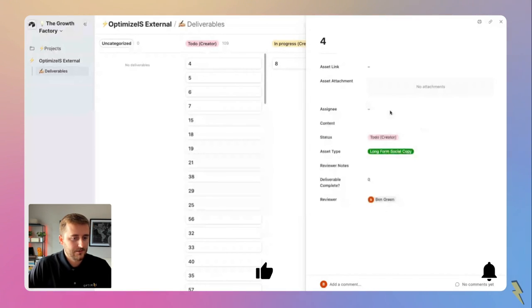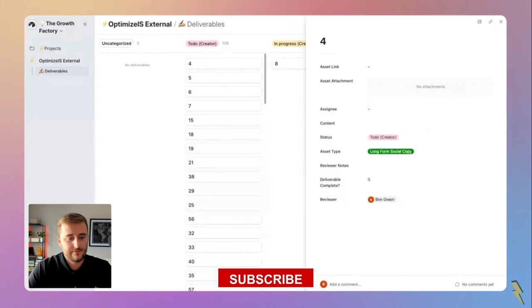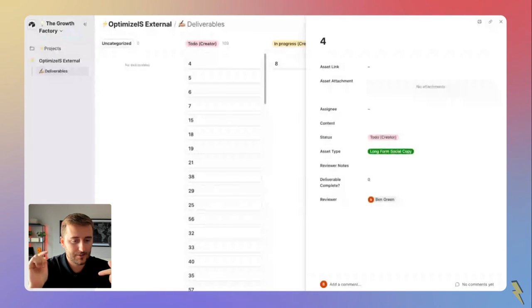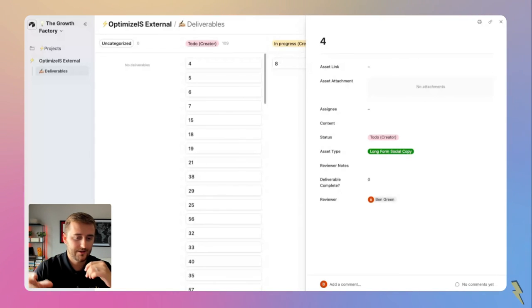If you want to learn more about conditional visibility in Airtable and more of these rules, then check out the video here in the end screen, and I'm going to walk you through a much more in-depth tutorial on conditional visibility. This is just the start of creating an external user portal in Airtable. Hope you like this video. Go click that video in the end screen to learn more about conditional visibility.